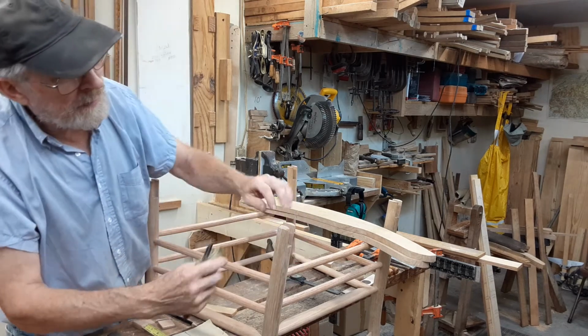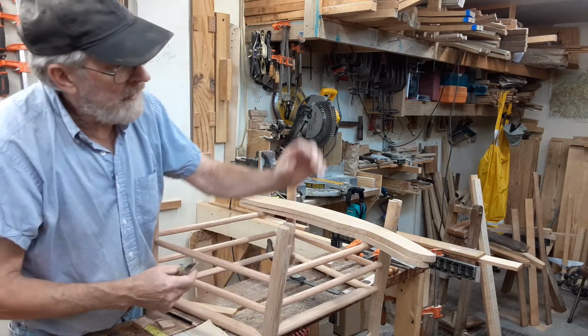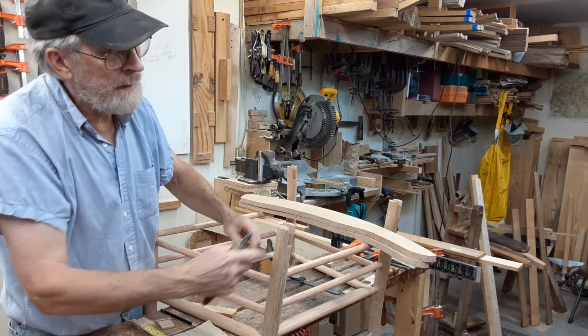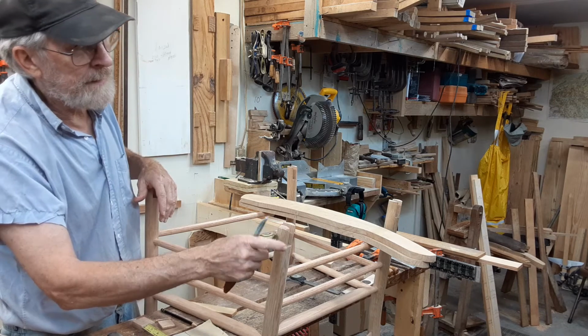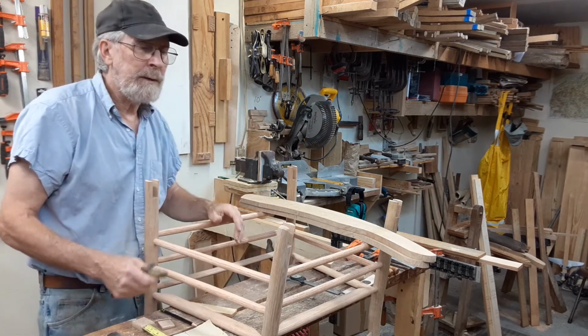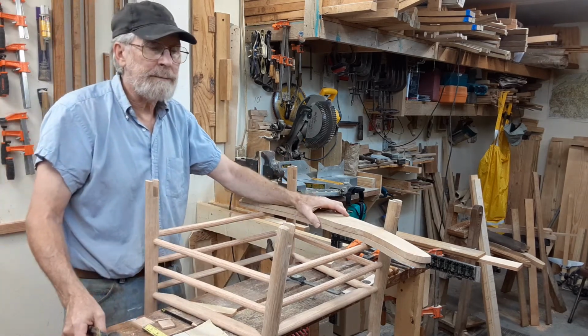Now we are going to drill a hole through there eventually. After we get the rockers all in, we're going to peg them in. But every one of these needs that job done to it before we glue the rockers in.